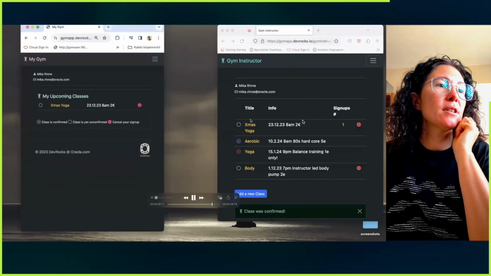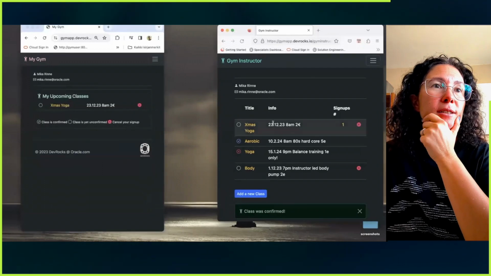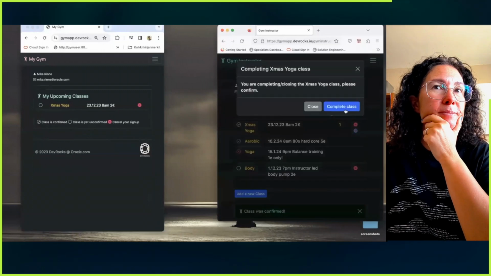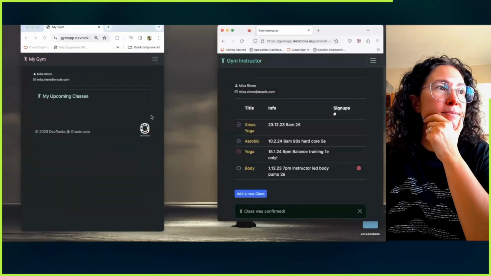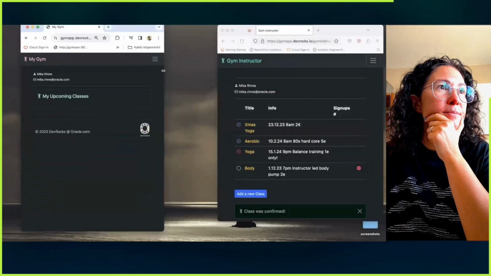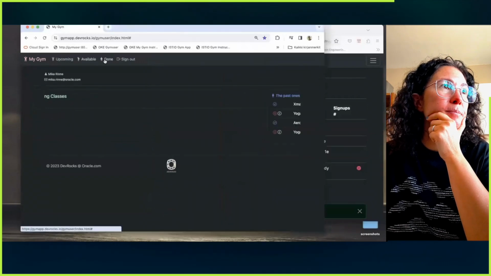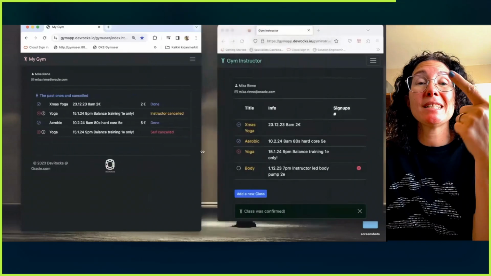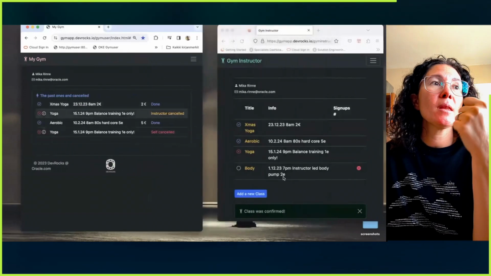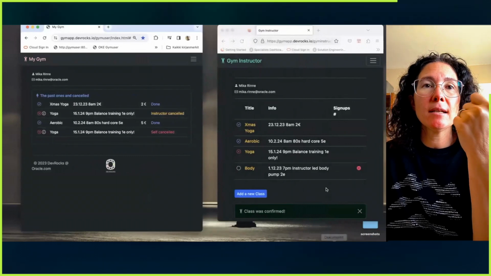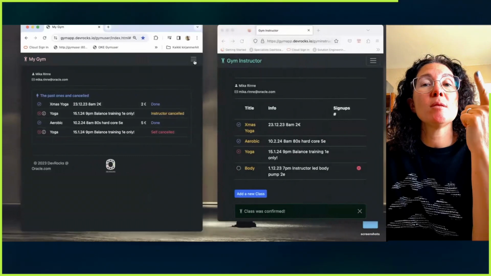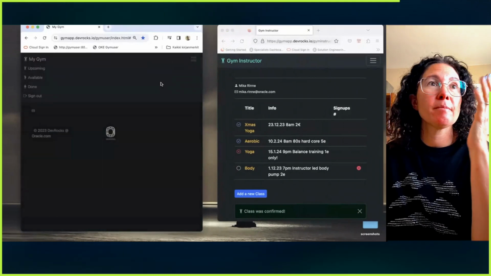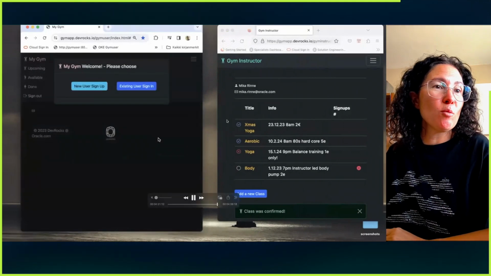And then the instructor can cancel or confirm that it's going to take place. Perfect. So we see all of them. We see 2 classes that were done, transaction was complete, 1 transaction that was canceled, and 1 transaction that was compensated. And that's it.